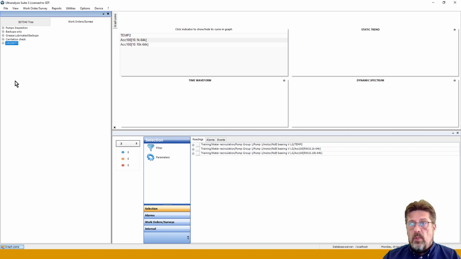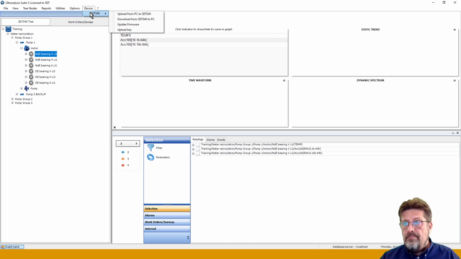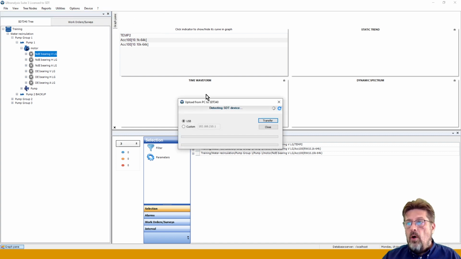So we organized our work orders, we filtered the data from the bottom pane, we used certain tools from the bottom pane, we built our tree structures for 6 assets. We did some interesting job. We set up some alarms, and now we will transfer it to the device with all new data, because we added some alarms, we added some new work orders. So let's transfer it now, and in the next chapter we will collect some data and then get back and see what we can do with the data.